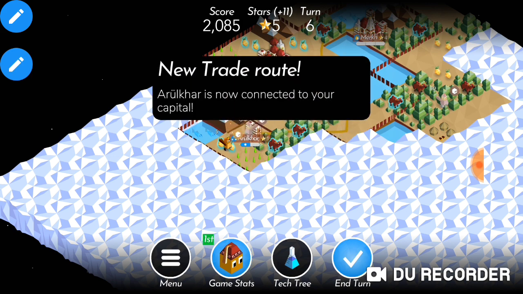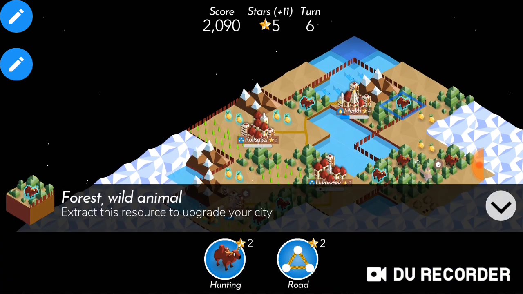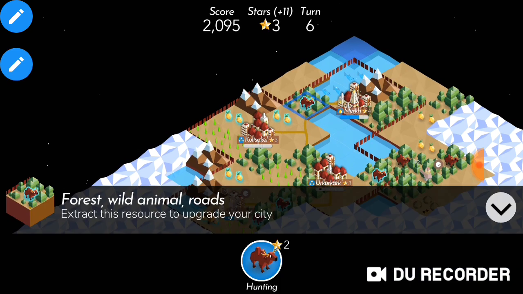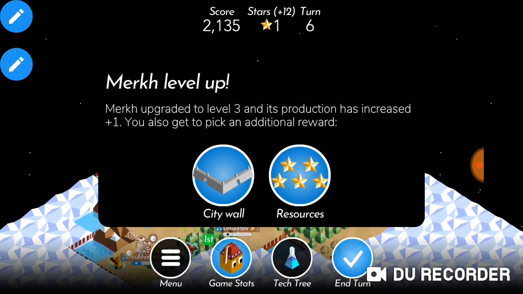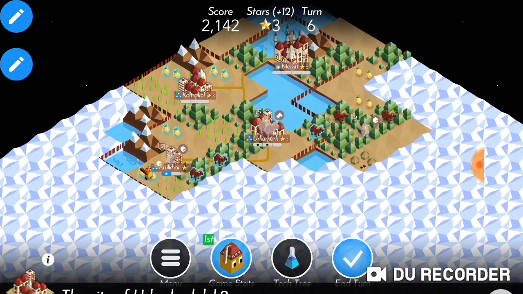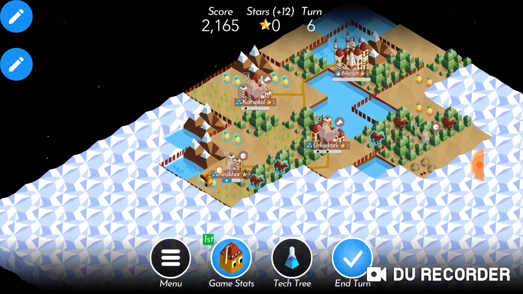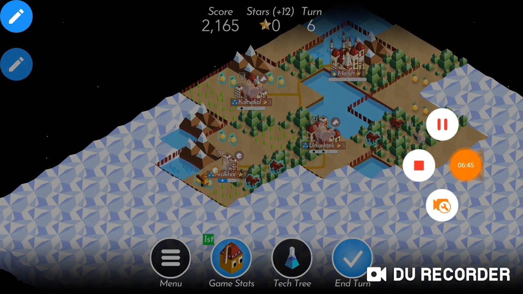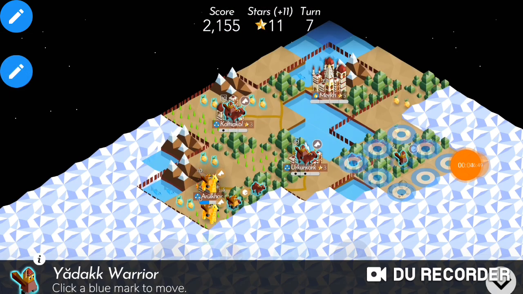Yeah, I'm not sure if this was the best option. I could have tried to rider spam. Obviously, my opponent has riders as well. But that does let me upgrade my capital. Build 1 rider, build 2 riders. Okay, so yeah, he's probably going to get that village.